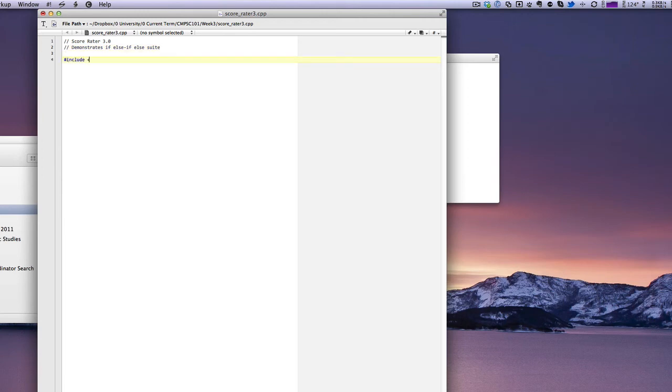Once again, we include iostream and direct our compiler to use the std namespace. Open our main function. Declare an integer called score.